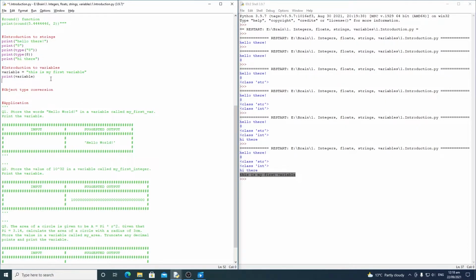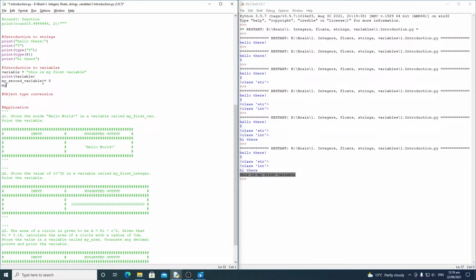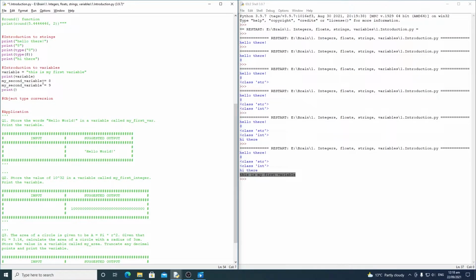Let's make another variable. Let's call it my second variable, and let's give it an integer. Let's call it 8. Now, if I write my second variable again, and I set it equal to 9, when I go to print my second variable, what do you think it's going to print out? Well, we wrote initially that my second variable was 8, and then we wrote that it was 9.